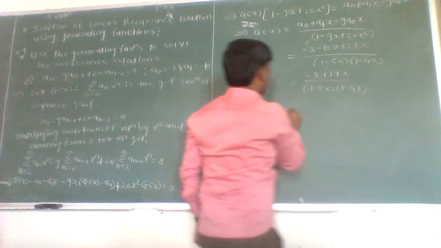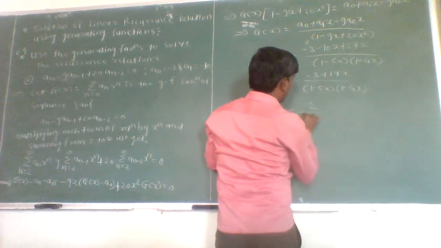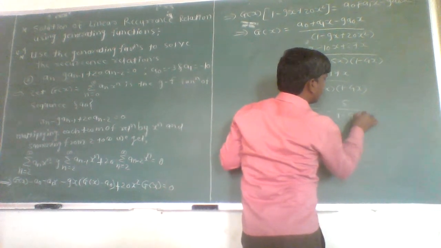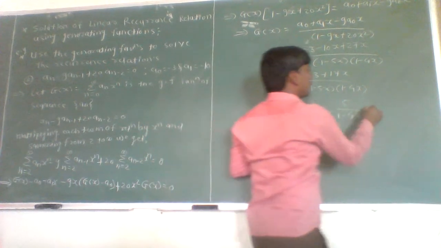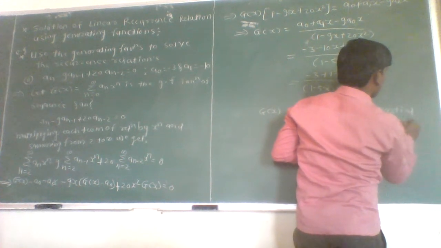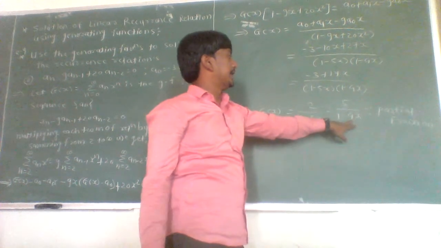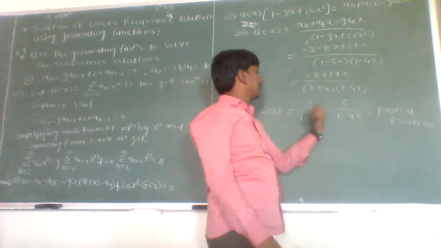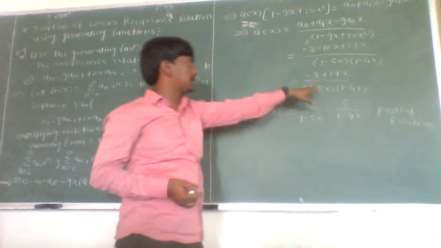Now here again we have to use the partial fraction. By partial fraction, this can be written as 2 upon 1 minus 5x minus of 5 upon 1 minus 4x. Okay, this one is the g of x, which is from partial fraction. Let us see the partial fraction check: 2 minus 8x minus 5, 2 minus 5 minus 3, plus 25x, plus 25 minus 8, which is 17.